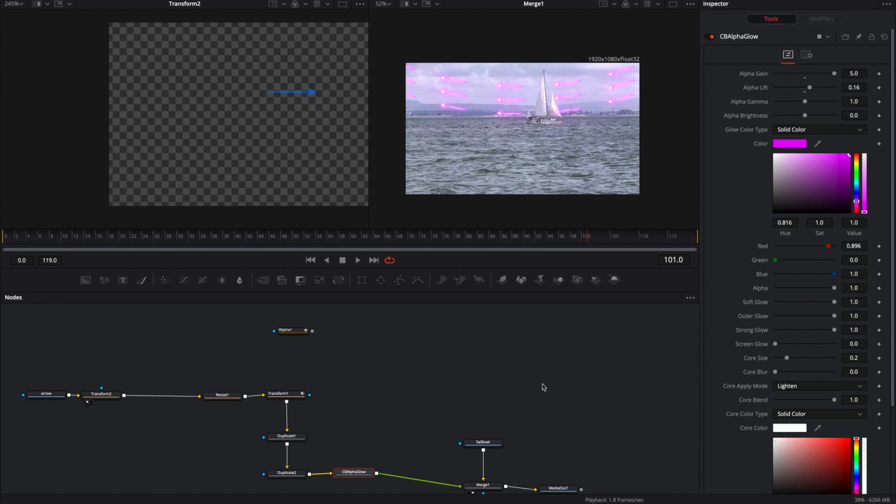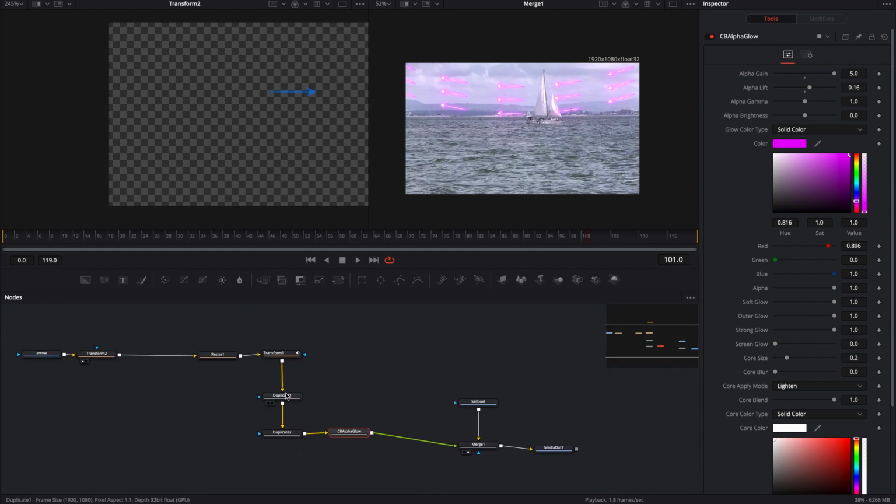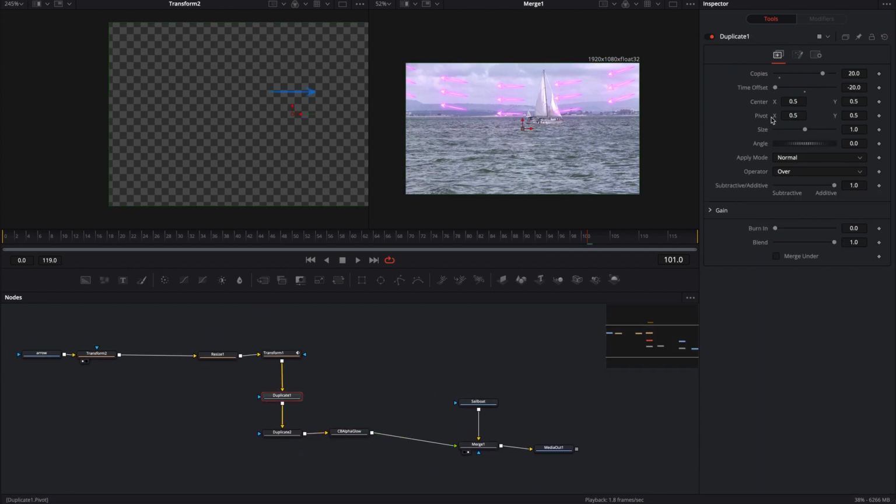Now you can come in here and play with this duplicate node, and there are plenty of different types of variations you can add. You can even come over to the secondary tab here. I will say though that this second tab is not very intuitive. It moves things around in a really weird way, and it will definitely vary up your animation.